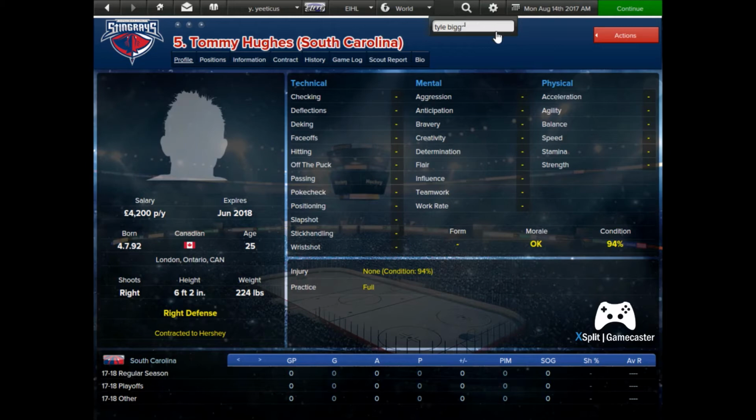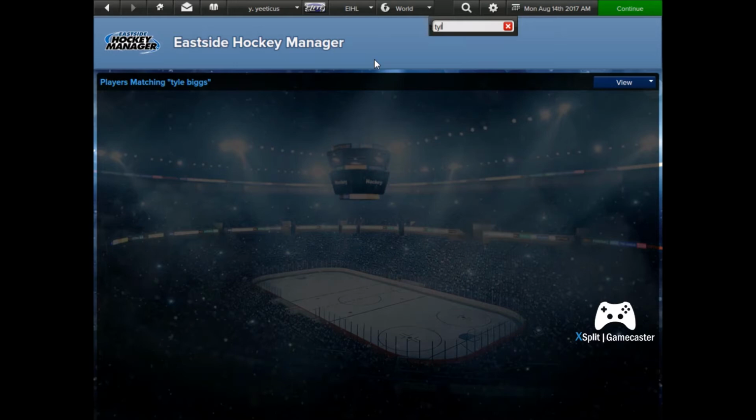Spelt Tyler wrong, my bad. But yeah, these are the players I want to bring in and keep here for a while. I want to keep a young team. They just want to win, basically.